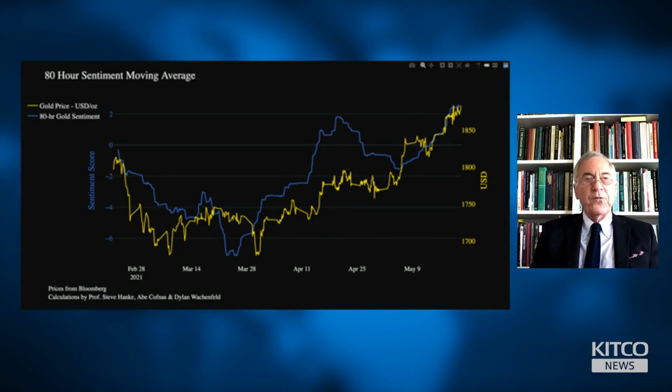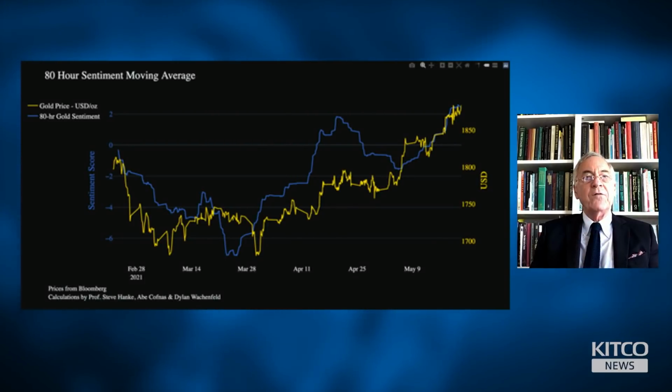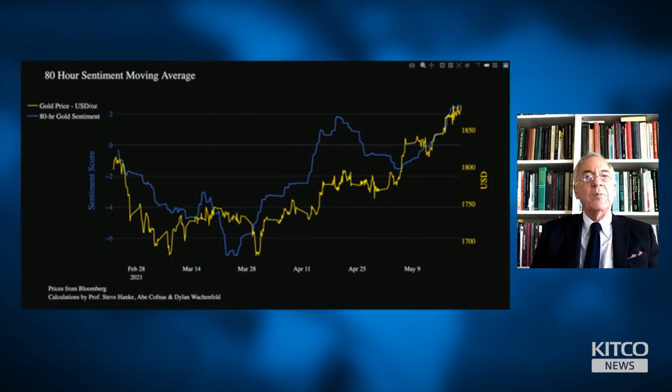And as you can see, from February until the end of March, that thing was going down. And in fact, on March 25th, you have a double bottom down there in that blue line. That's the sentiment index. That's a double bottom. That's a very significant, telling technical factor. It indicates that you should be buying gold on the dips. It made a double bottom, and that suggests that sentiment is going to be going up, and that suggests that gold will be going up.